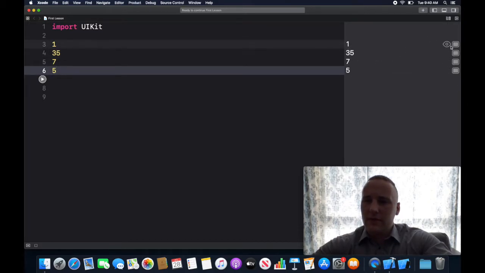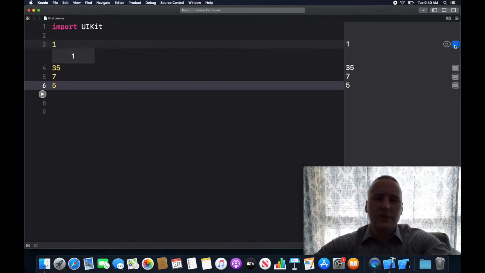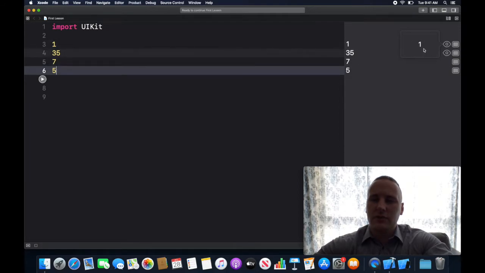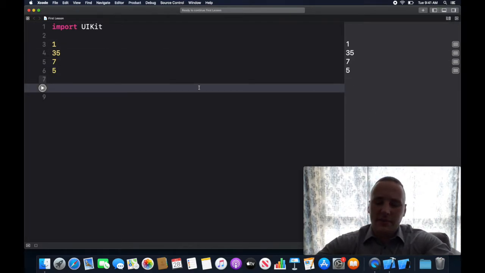So now if you look here, there's also a little eye and some squares. You can click on the squares here and it will show us what we typed. So you can click on the square there, or you can also click on this eyeball here, and the eyeball also shows you what's going to show up. So whatever we type here shows up in our results sidebar, with a couple exceptions.